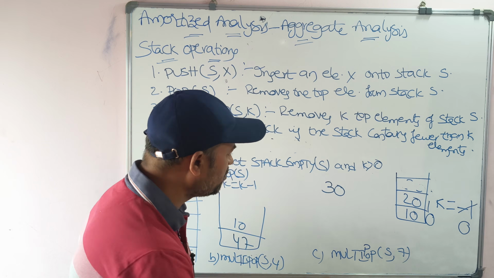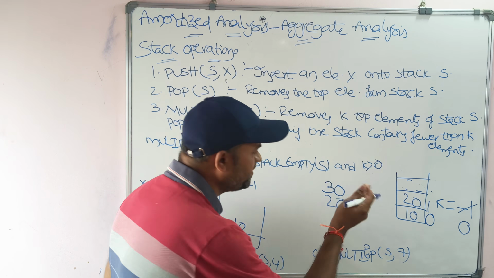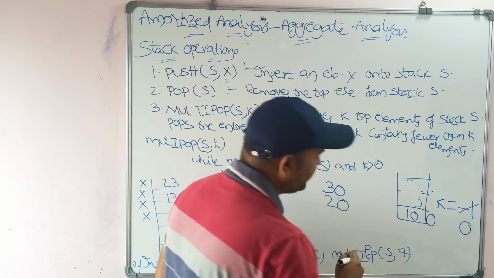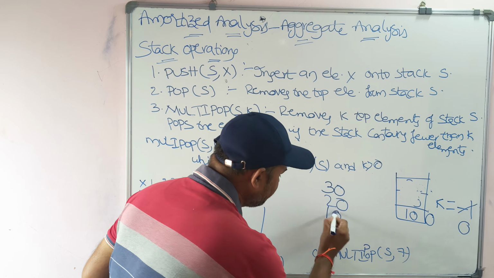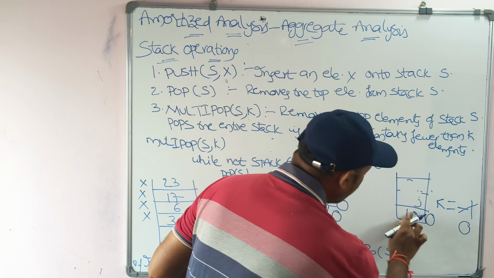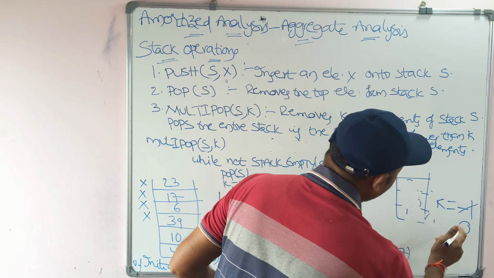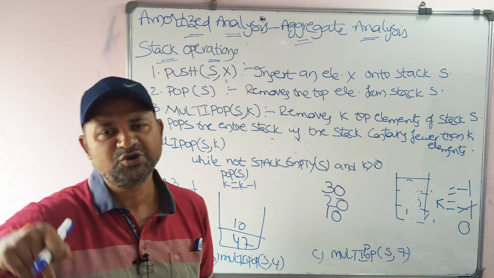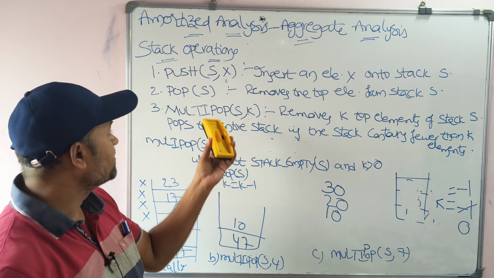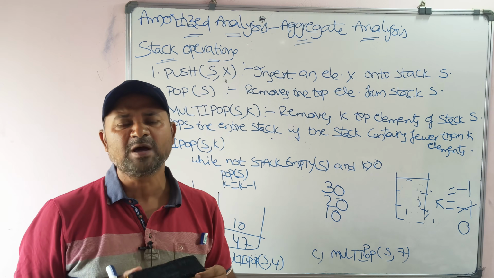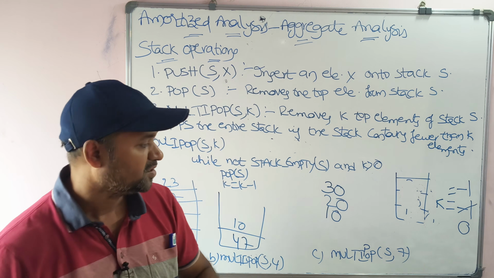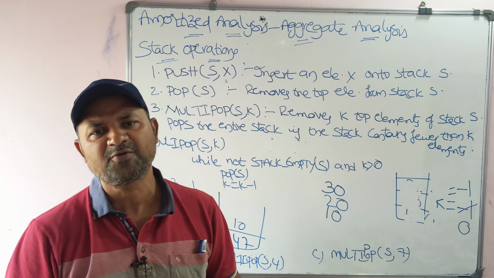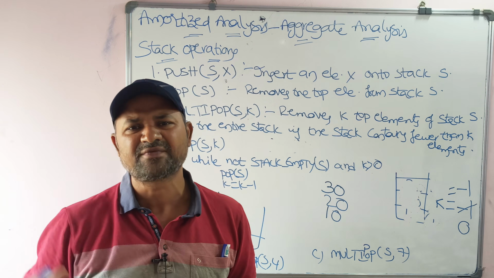Now let us perform one more pop operation. 20 will be popped from the stack, and after that the k value is decremented. Let us perform one more pop operation. 10 will be popped from the stack and automatically the top value will be decremented by 1. So k will become -1, since 0 minus 1 means -1. Here the point is we can't perform the pop operation when the stack is empty. Now the stack is empty, so we can't perform any pop operation. If you try to perform one, you will get an error message or underflow message.